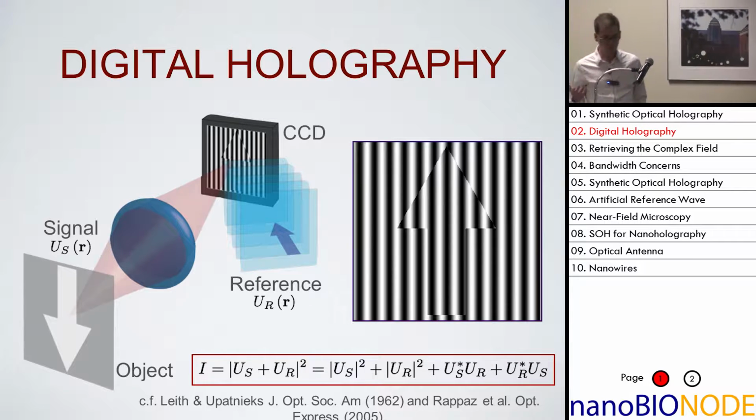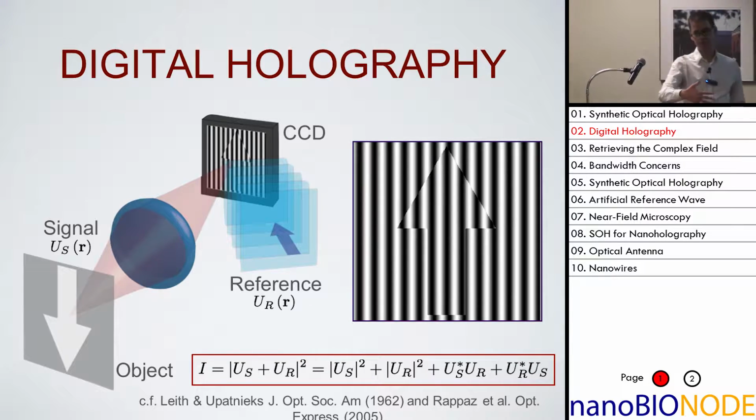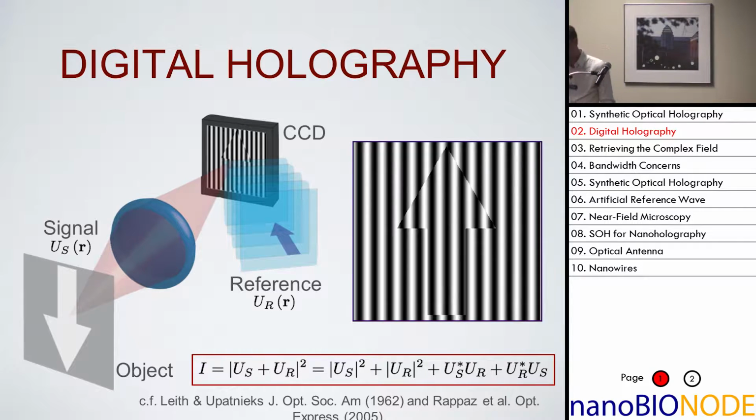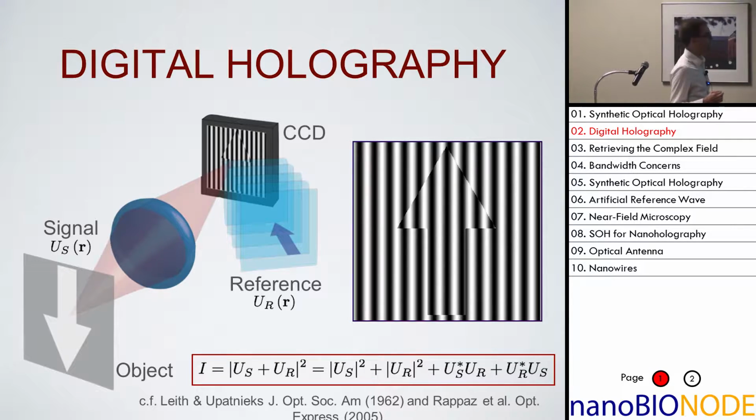But there's a problem, which is when we image this on a CCD, for example, the CCD doesn't record the complex field, it records intensity, time-averaged intensity to be specific. And so we'd like some way to encode both amplitude and phase instead of just intensity. And holography is one way to do that. So what we do is we image this object on a CCD, and then we come in from the side. There are a lot of variations of this, but this is one basic one, with a plane wave reference.